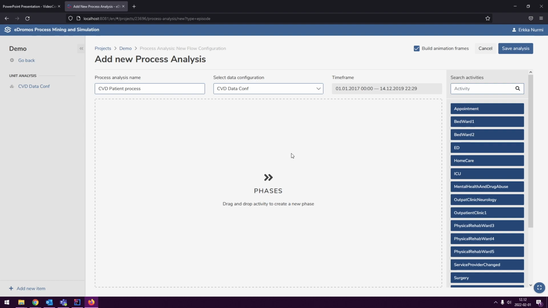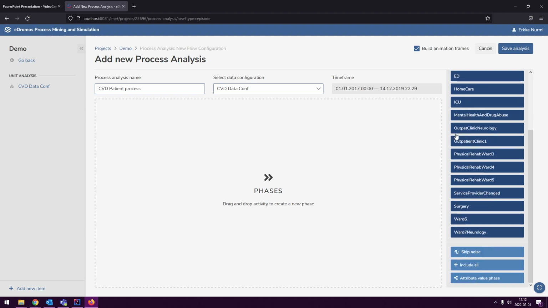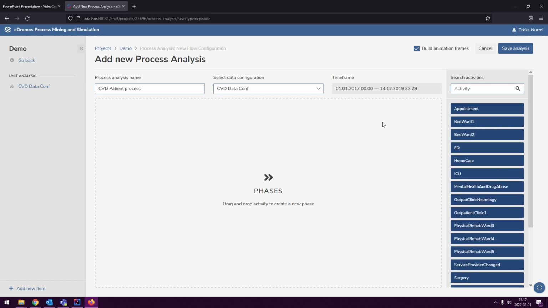So here in the center we have the phases of the process we want to examine, and on the right we have the different events that happen in the data. So, for example, if we want to examine the emergency department, we drag the ED block from the right into the center.